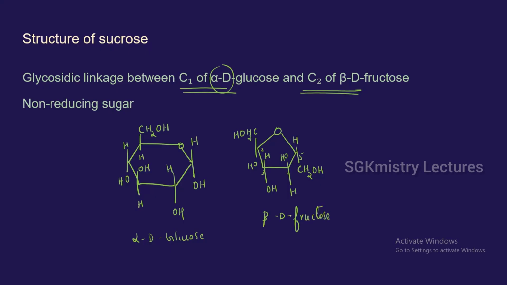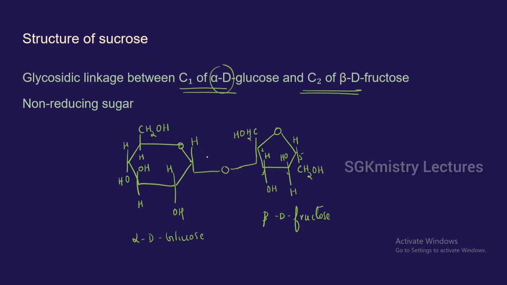Now loss of water molecule has to take place and a glycosidic bond should be formed. Now how to write here? You can see there is OH here and there is H here. So it will be removed as water molecule. Let me write the structure here itself and adjust the structure here itself. So now OH from here and H from the other one will be lost. One oxygen is left behind. It is forming a bond this way.